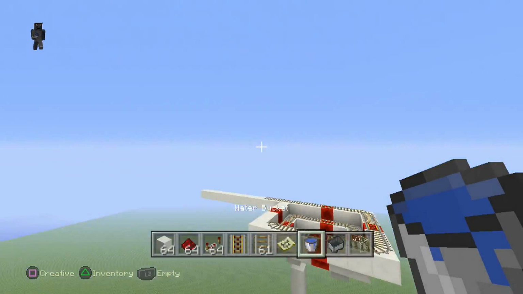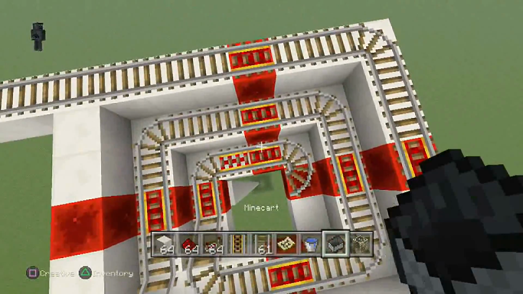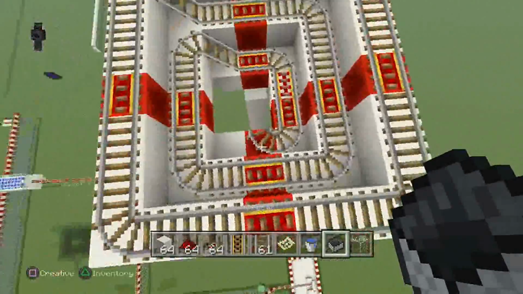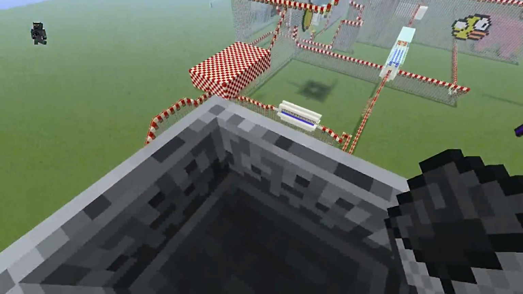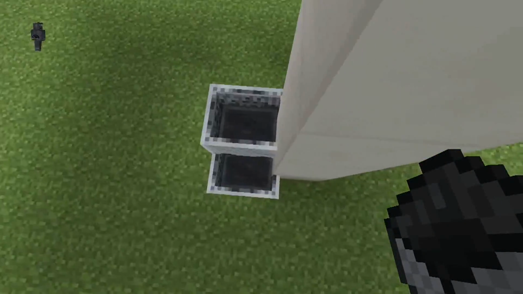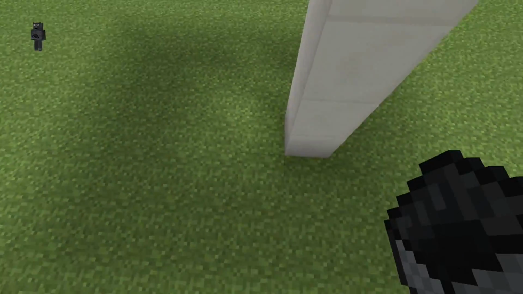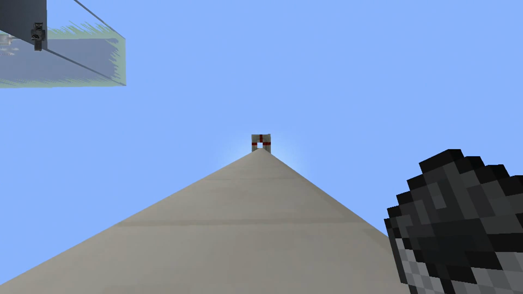So let's go over here. I don't mind having that hole. Those don't have tracks anyway. It's still a spiral drop. Let's make sure and see exactly what goes down. Let's just go. Yeah. And then you fall. So on survival, guys, don't do that. I'm telling you right now, if you are on survival, you will die, no matter if you're in a minecart or not. So that said, we know we're gonna fall right up here.